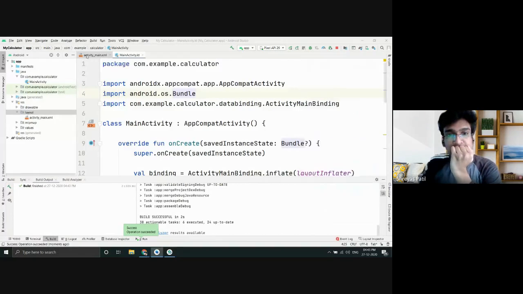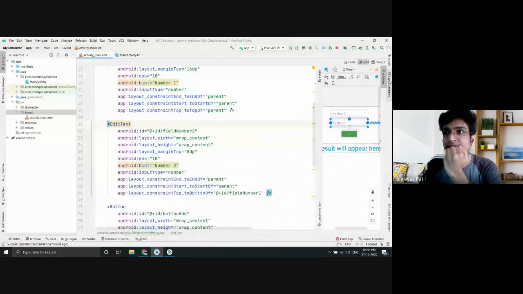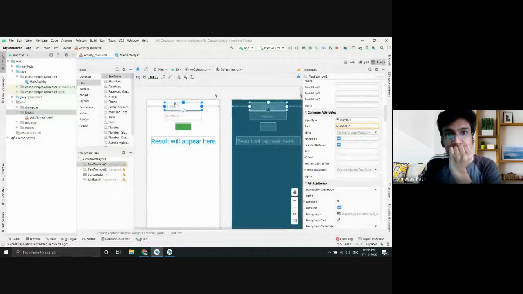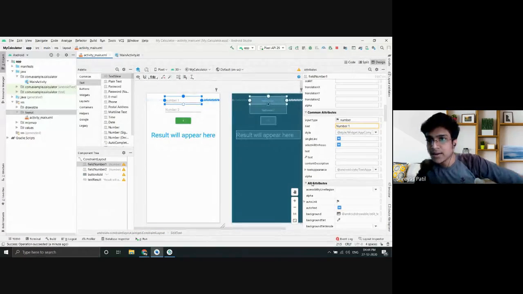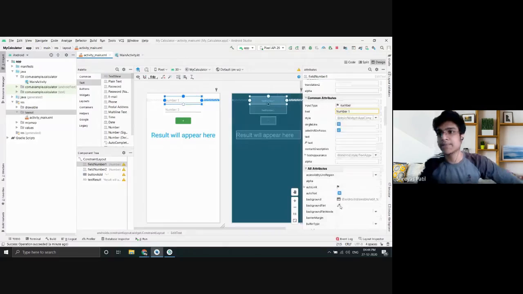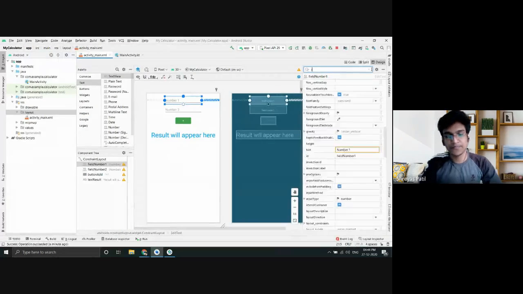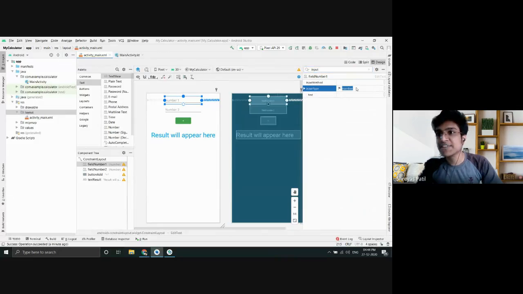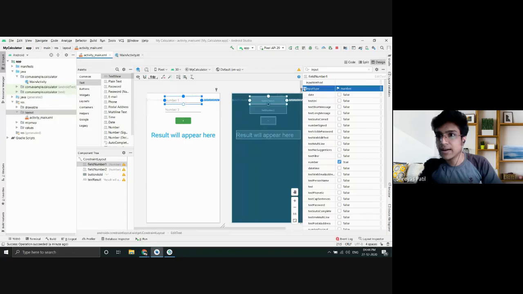If you go to design and click on this number one, here is a property of input type. I will search for it directly here. Input type is number, and here are multiple input types.